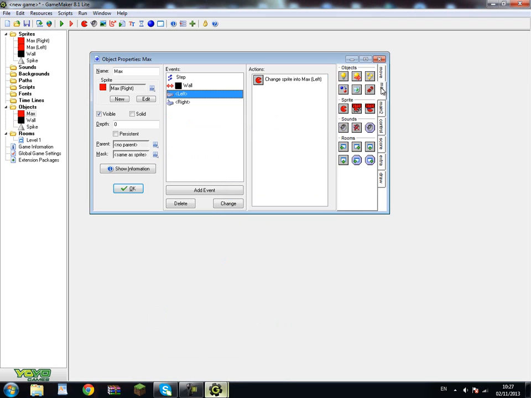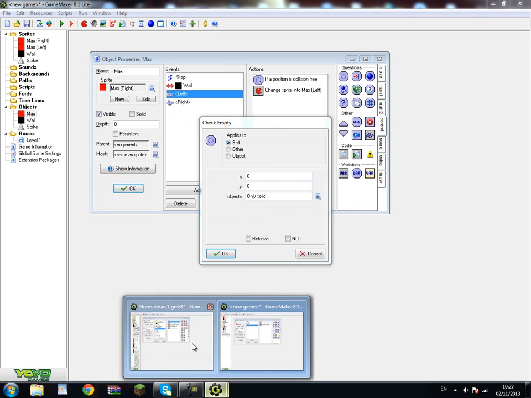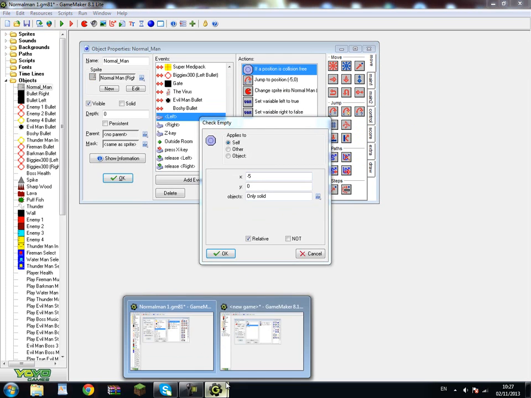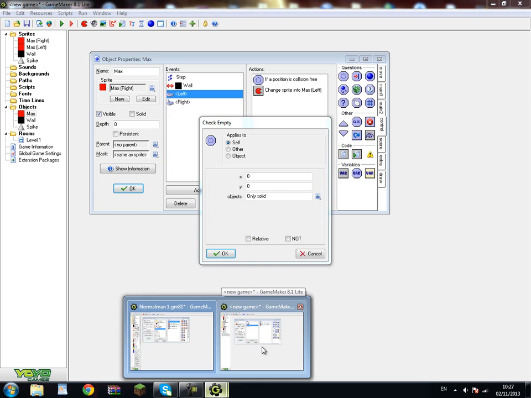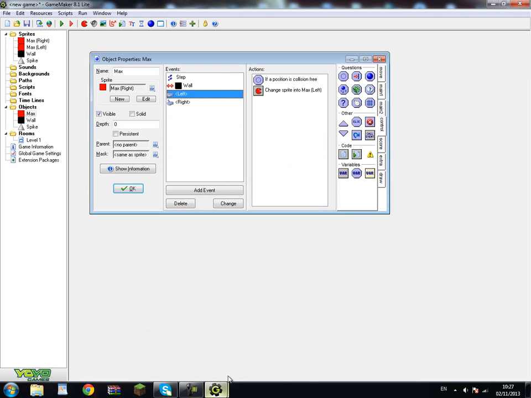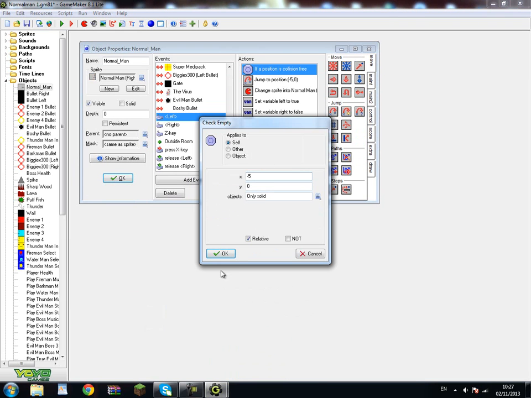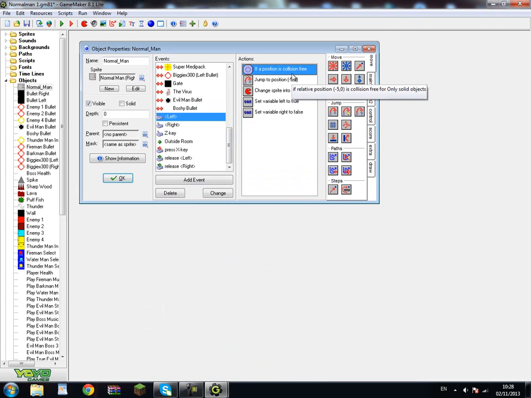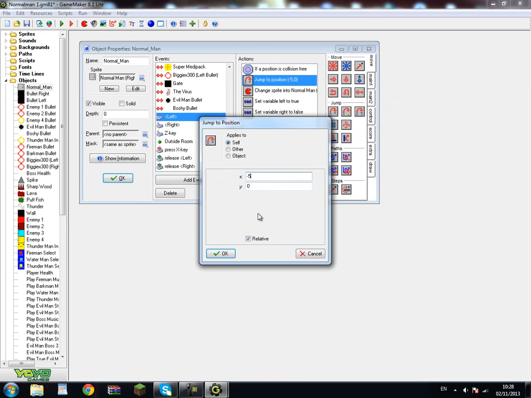Right, so wait, I'll be on left. Which button are we on? Yeah, left. So -5, 0, only solid, relative. Is that how it is? Yeah. And jump to position -5, 0.